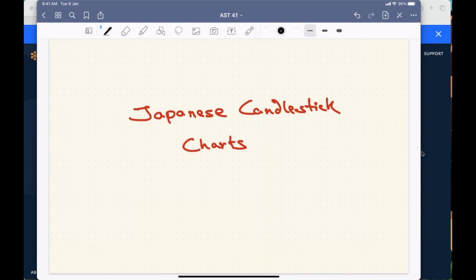We will also look into them from the software's perspective, how we can scan them on the software, how a software can be beneficial, how we can use a software to scan these patterns for us rather than looking for them ourselves. That'll be a very interesting section. And then to end today's session, we'll talk about a very different, evolved kind of Japanese candlestick chart, which is called the Heikin-Ashi candlesticks. So we've got quite a bit of stuff to cover. It's going to get interesting from here on.